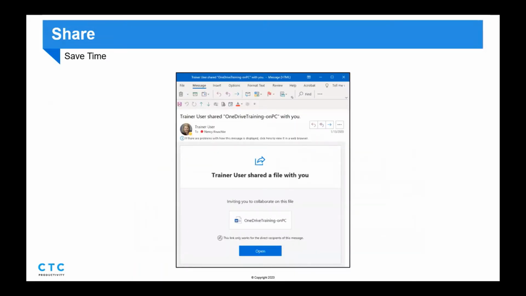When I share an item or you share an item with somebody, what they're going to get is an email. It's going to say, hey, this person shared a file with you and they're inviting you to collaborate. Do you want to go ahead and open it? Now, again, around security, if you were not expecting a share invitation and you do not recognize who is sharing it, or sometimes even if you do recognize them but you weren't expecting it, you may not want to click on it.